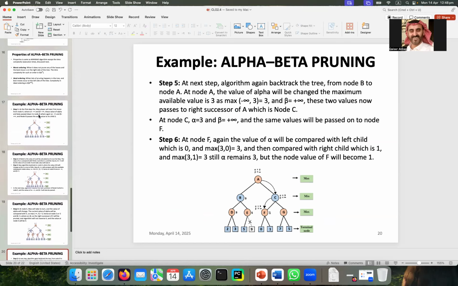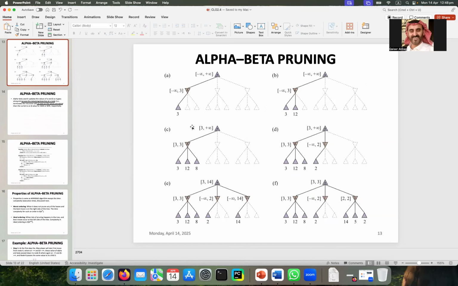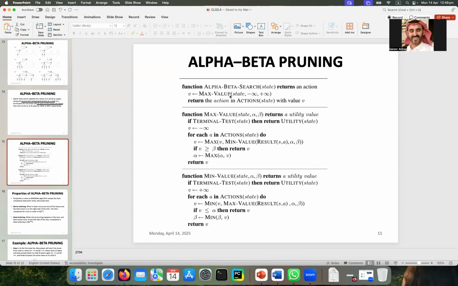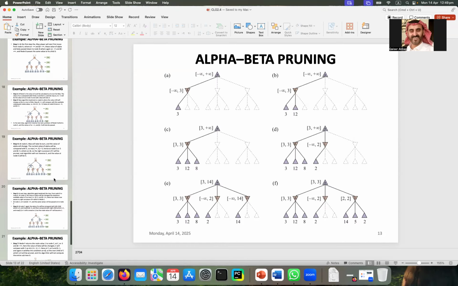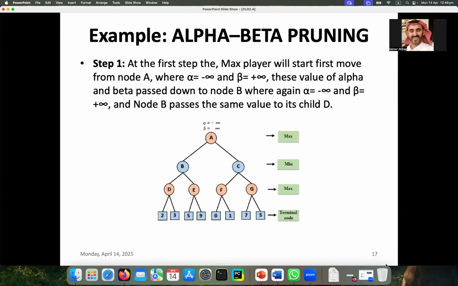And why have you understood this complex one? This one and that one are the same, no difference. Here I was running it according to the algorithm, step by step. The example was a little bit shorter. So that's why here you have to think by yourself. That's why you didn't understand.